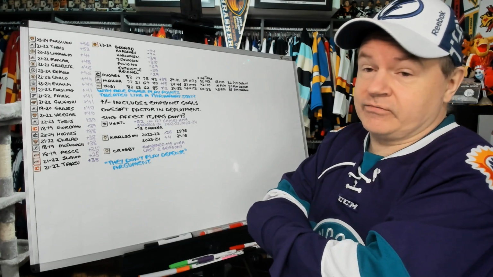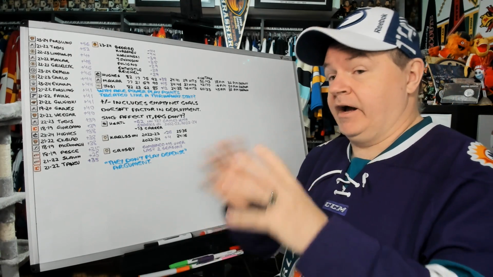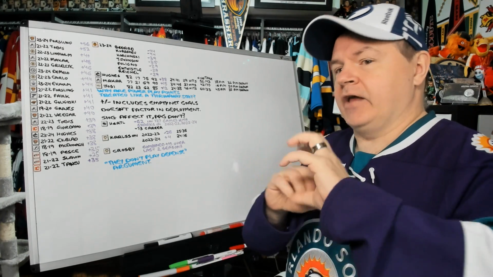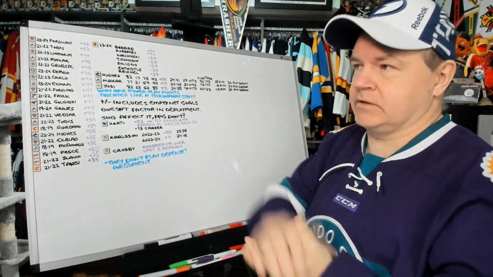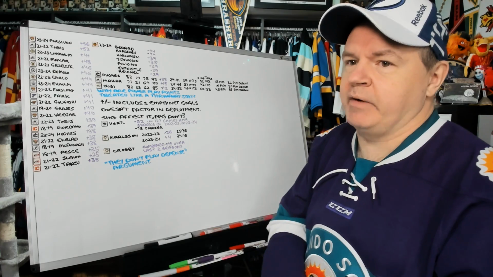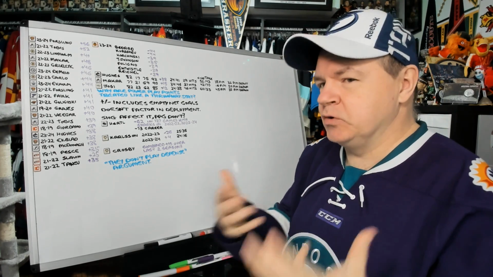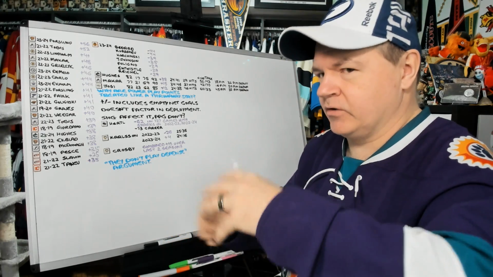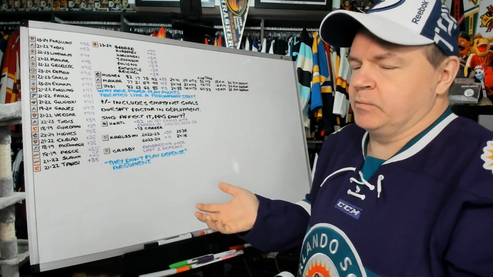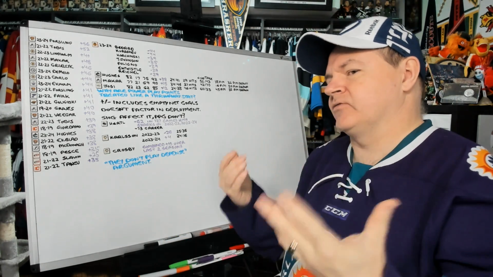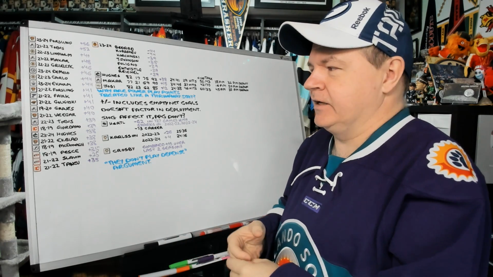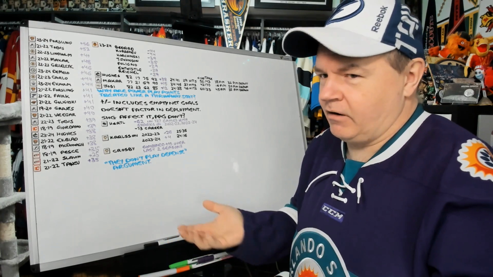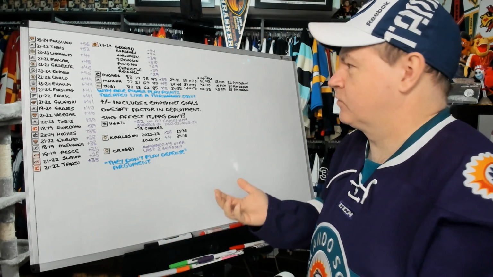And then you can take a further look into that if you want and see like high danger chances, how are they deployed, offensive zone, defensive zone, and who might have been protected. So one thing that is worthy of mentioning with plus minus is matchups. Do you play the toughest matchups in the NHL? And that's a whole other category that gets followed by the analytics crowd. I didn't put it on the board here. I thought about it. I thought, no, because different sites use different measurements. And then you get into the whole, well, don't use that site, use this site. Because even fans can't agree with each other on how to decide on which analytics are right.